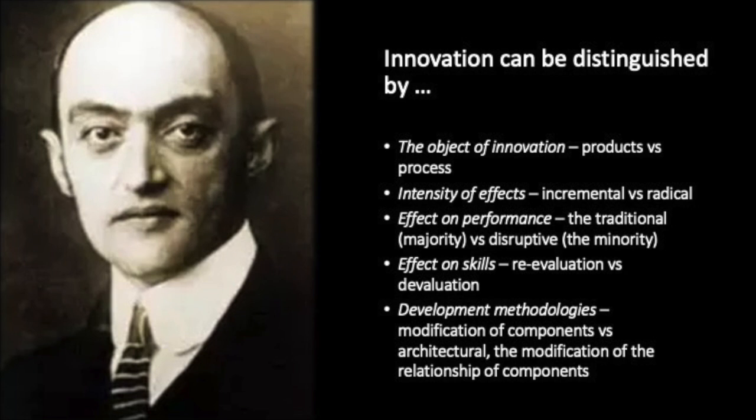But what we're talking about here is this notion of innovation and its importance, where innovation has been defined as being a practical application of an invention, an idea. And there is the man himself, Schumpeter. And he said that innovation can be distinguished by an object of innovation, products versus processes, distinguished by intensity of effects, whether it be incremental versus radical. These are just taxonomies of innovations themselves. Effect on performance, the traditional, i.e. the majority versus the disruptive, the minority, disruptive innovation, which is certainly very applicable to our world in digital technologies, isn't it? Because the word that becomes associated with many of these digital players and technologies is that it's disruptive.